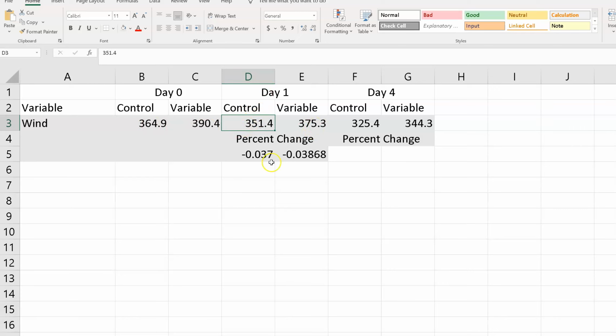Okay. So what's happening though, right? And so we can see our percent change here. So percent change, negative 0.037. Again, we can make that a percent, 3.7%, by multiplying by 100, this is decimal form. And then negative 0.03868. So how do you do this? So what you do, in Excel at least, Excel has all these formulas built in. Excel is actually an amazing, amazing program.